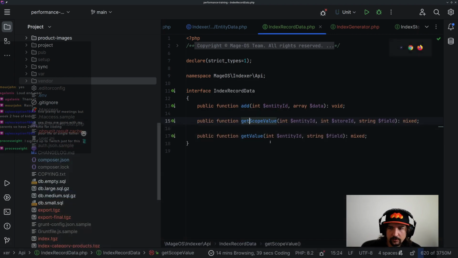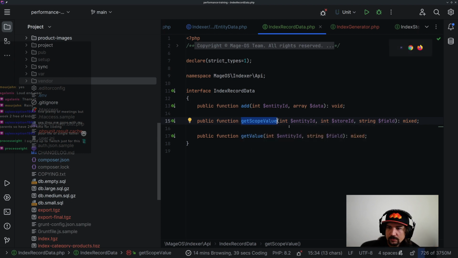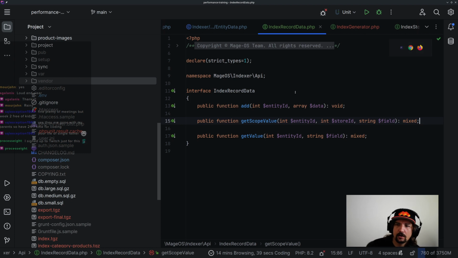Okay, get scope value got renamed. Okay, that's good.